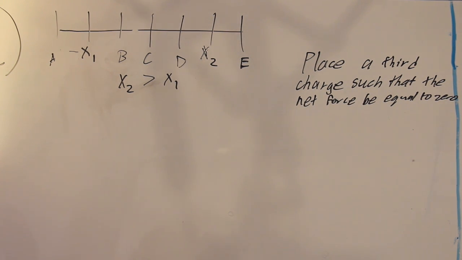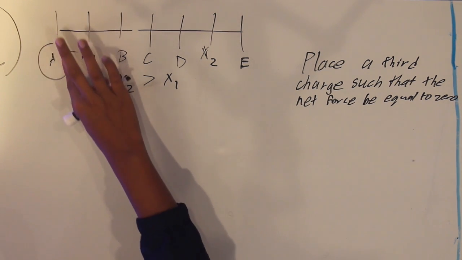The forces on the third charge will also point in the same direction, so it's not possible for both forces to add to 0. Now at point E, the larger charge is also closer, so the force due to the larger charge must be larger. So at point A, the smaller charge is closer, so it must be possible for the two forces to be equal and opposite. So for this, we choose point A as well.